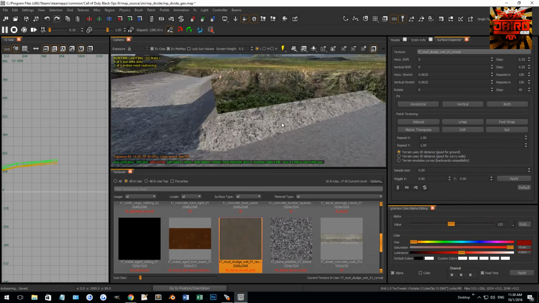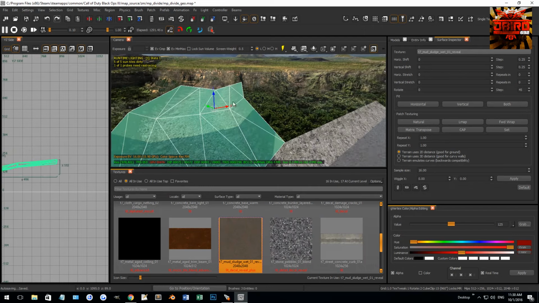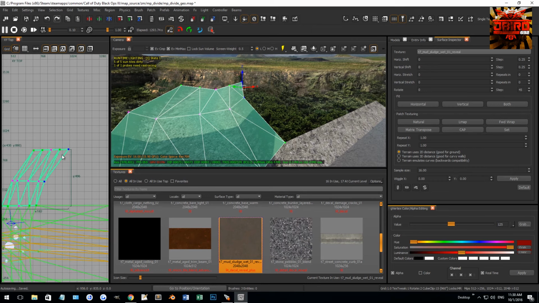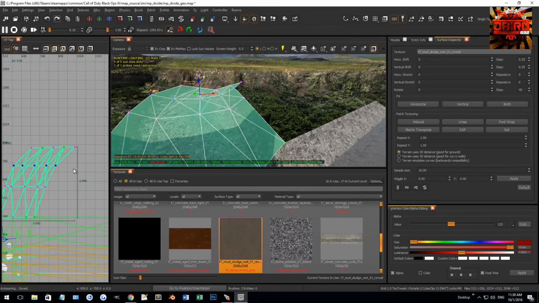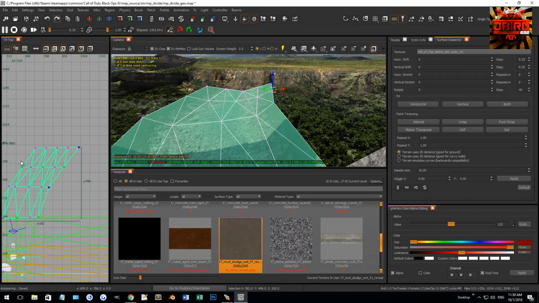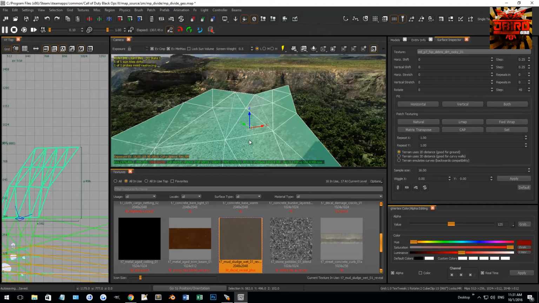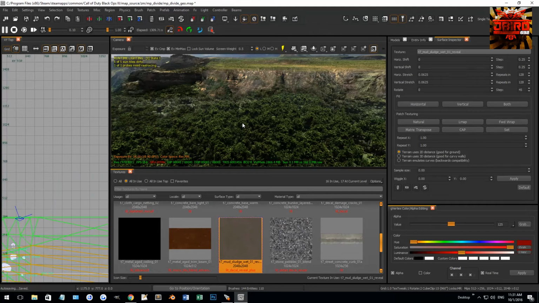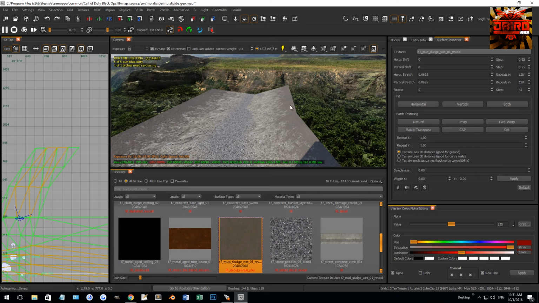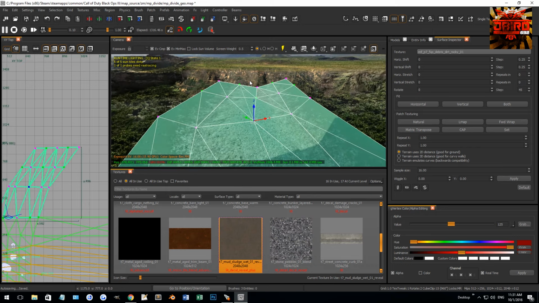And then I'm thinking of having like a concrete wall. Probably get this a bit more detailed as well. I'm missing one of my patches here. Which patch am I missing? The middle one. Why is it not selecting this one? No, it's not selected at all. Why the... Huh. Oh, there we go. I'm being stupid.